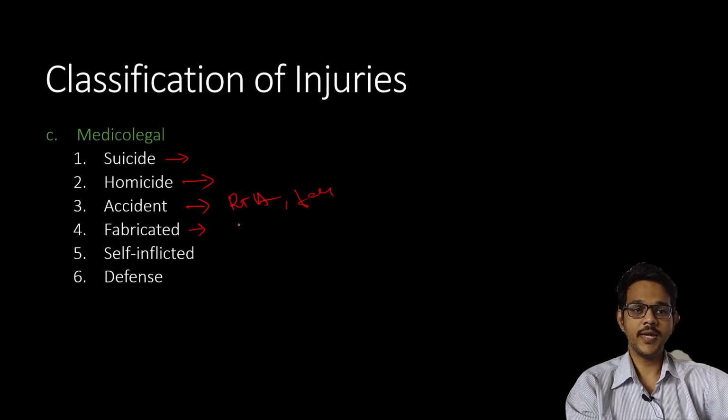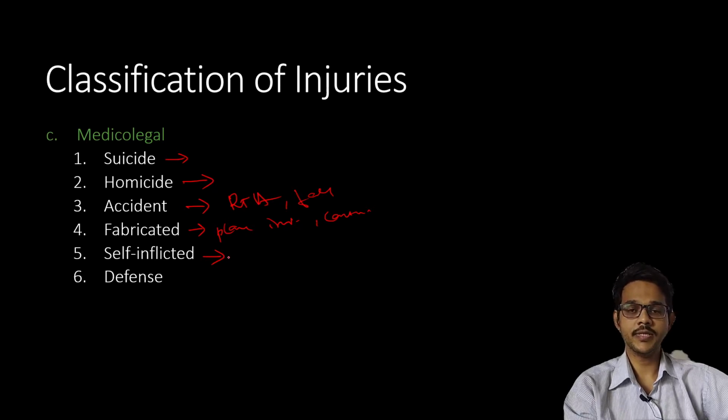Fabricated injuries are not actual injuries but are fabricated, in the sense that certain chemicals like plant irritants can cause a reaction in the body which may simulate injuries like contusions. Certain plant toxins can cause contusions which may look like an injury but are not an injury. Self-inflicted injuries are used to sue another person. The person may injure himself and tell that the injury was caused by another person.